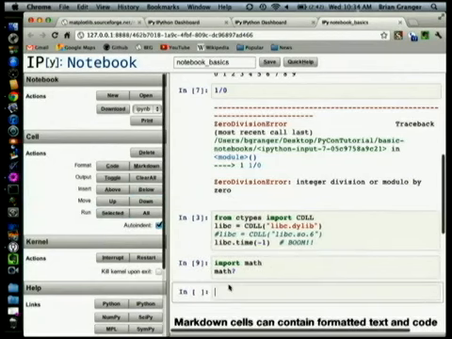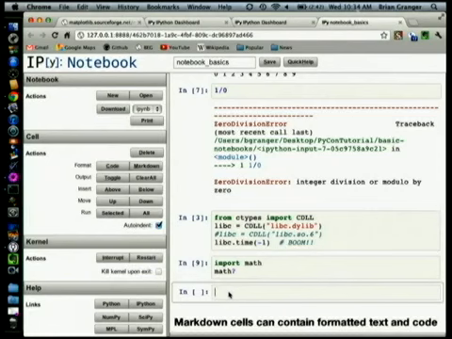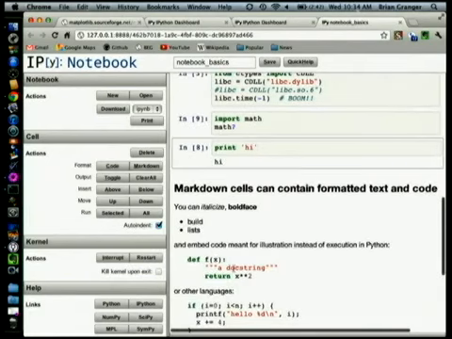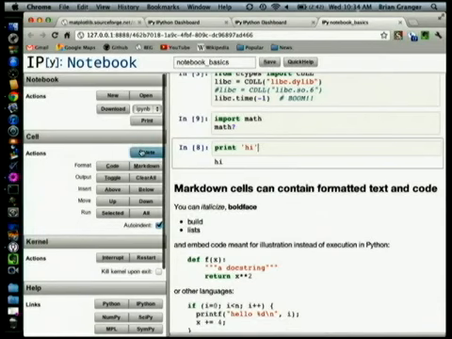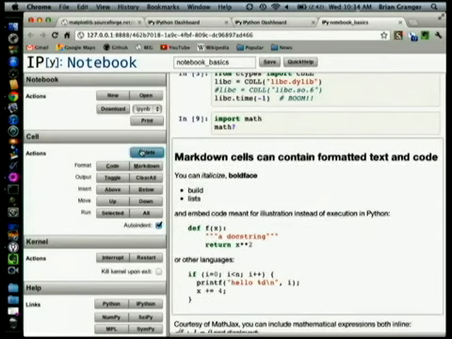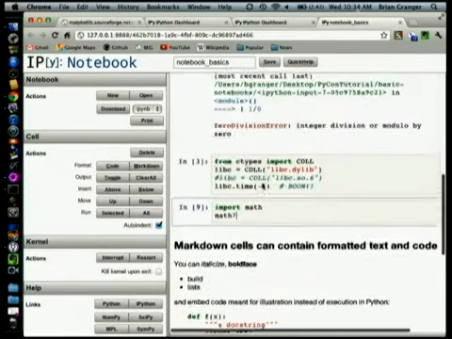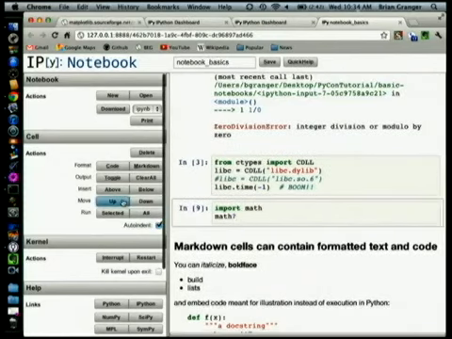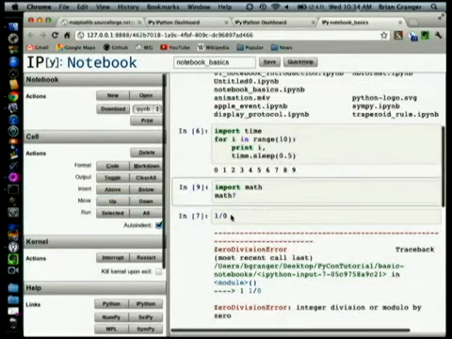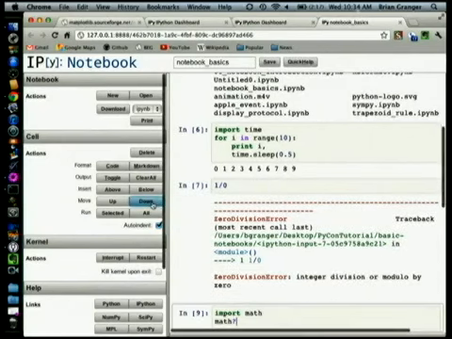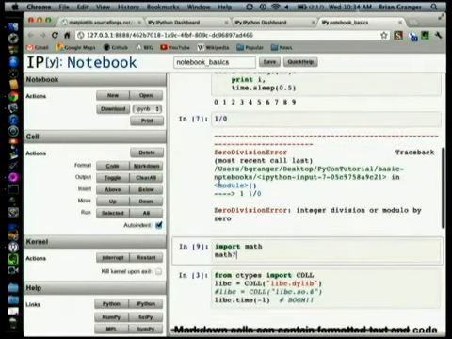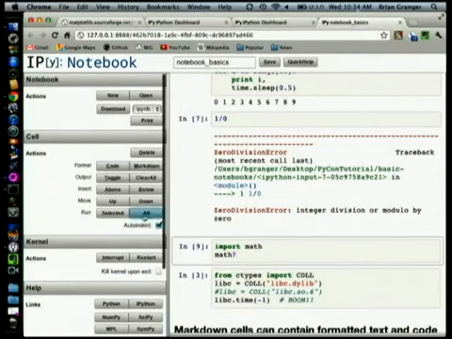Let's say we want to insert a cell below here and print hi, and then we decide later that we don't want that cell. We could delete that cell, and that's deleted. Maybe we want to move some cells around, and so there's a move up, which will move the cell up in the notebook. There's move down. If you don't remember the Shift-Enter keyboard shortcut, there's run selected.